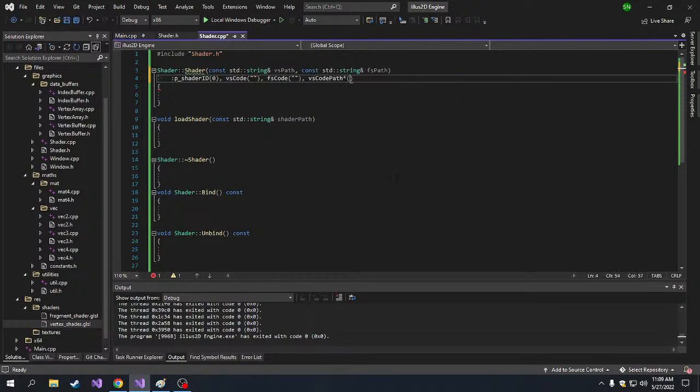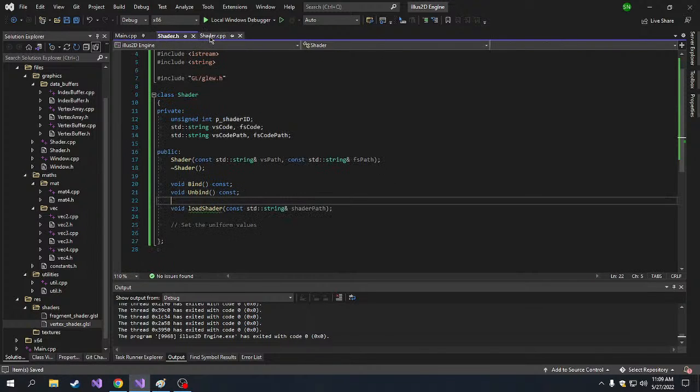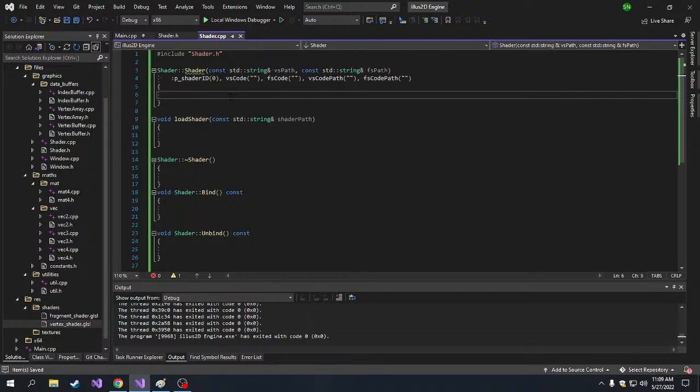Vertex Shader path will be set to an empty string. Fragment Shader path, we'll set to an empty string. Alright, awesome. Actually, we have this path here, so I guess we don't need to set it to an empty string. Vertex Shader code path, we'll set it to shader path. Fragment Shader code path.